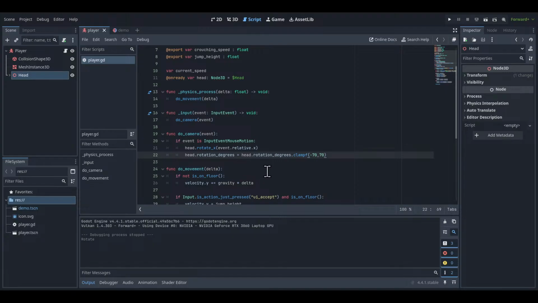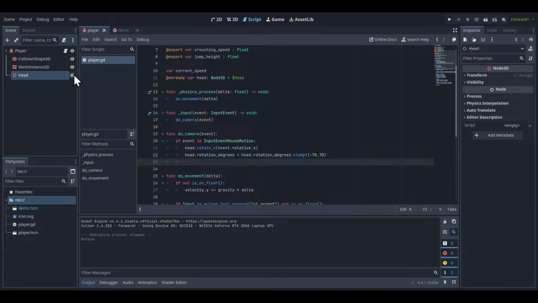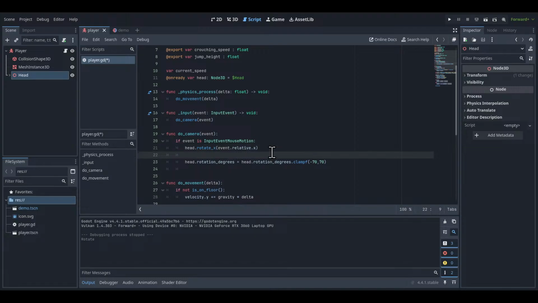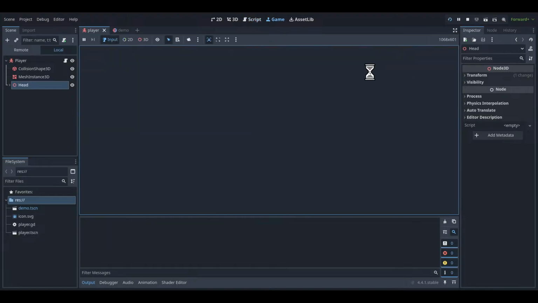And then rotate Y will be this guy. Actually, this is Y. And I think these need to be negative because you want it to go the opposite way, I think.